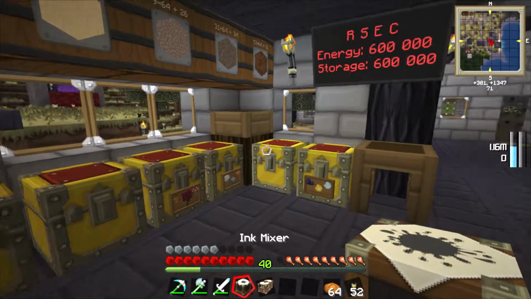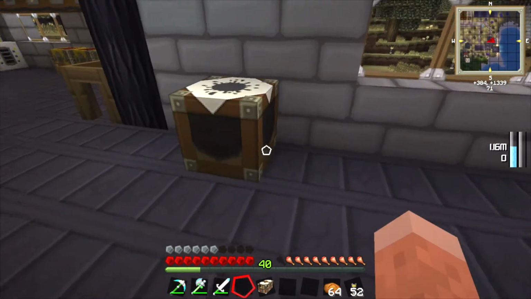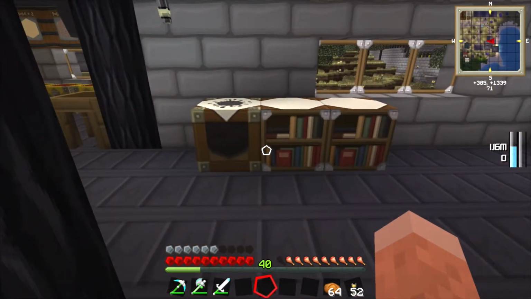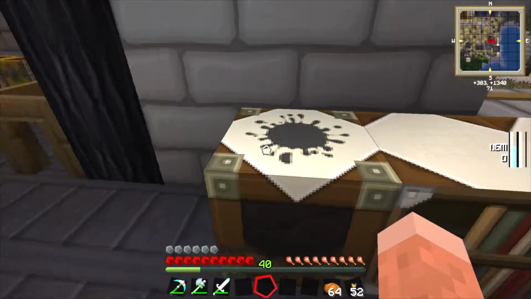Okay, now where should we put this ink mixer? I reckon this wall's not really seen much lately. Let's just, for now, stick that there. The writing desk just next to it like that. There we go. So if we go to the ink mixer, you can see there's several bits on here. Ink goes in here, paper goes in here, and the output goes over here. You get glass bottles back and the pages that we're going to need.